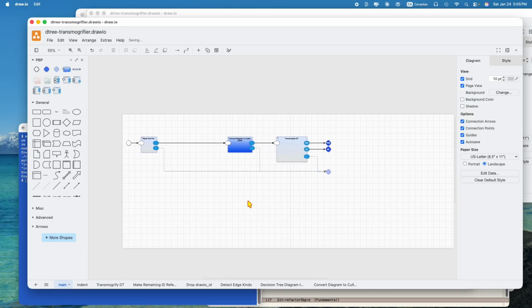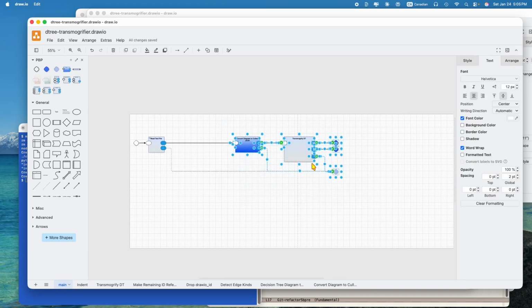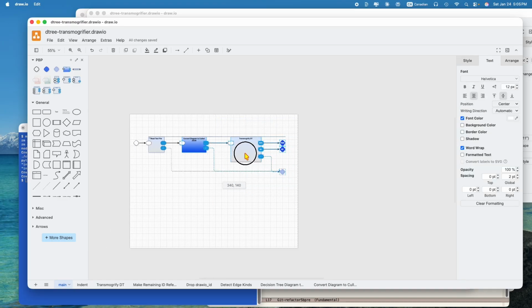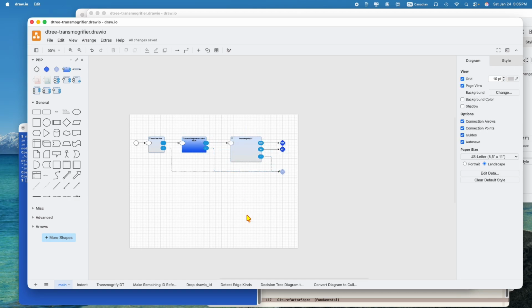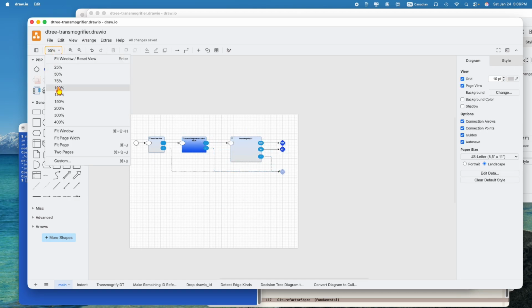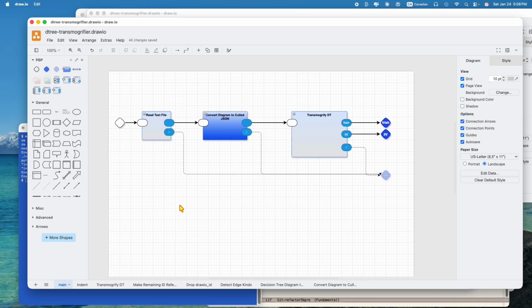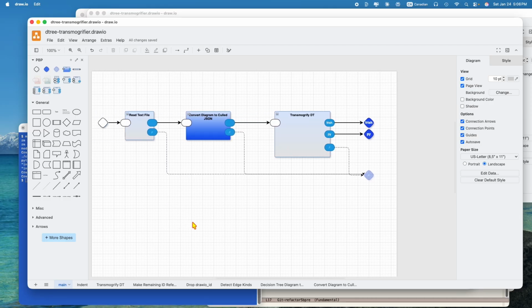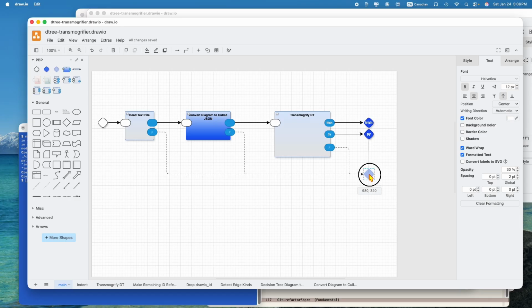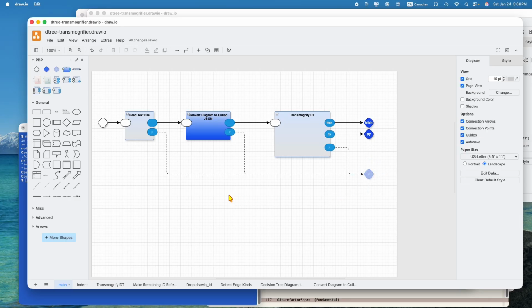That looks pretty good. These could go closer together to about there. I go to 100%. Now I can see it all on one screen. There's a little bit of messiness here. What's going on? There we go. Okay. Save it, check it.